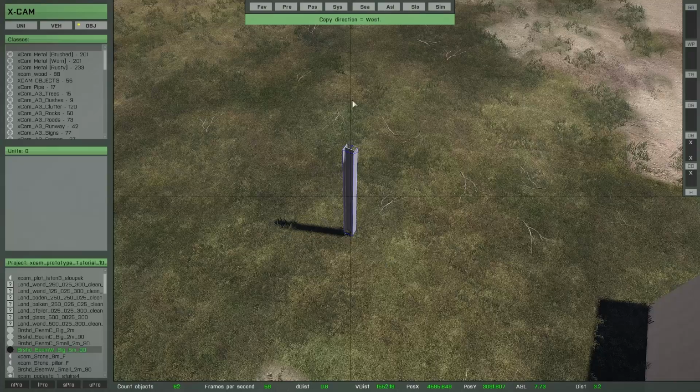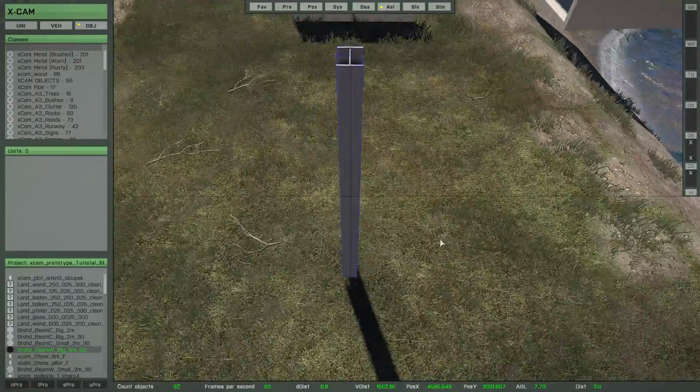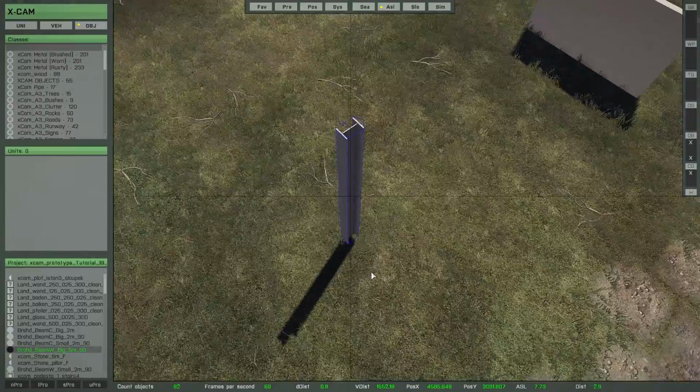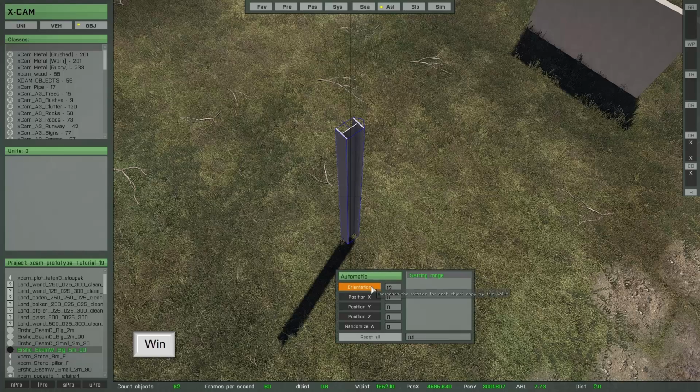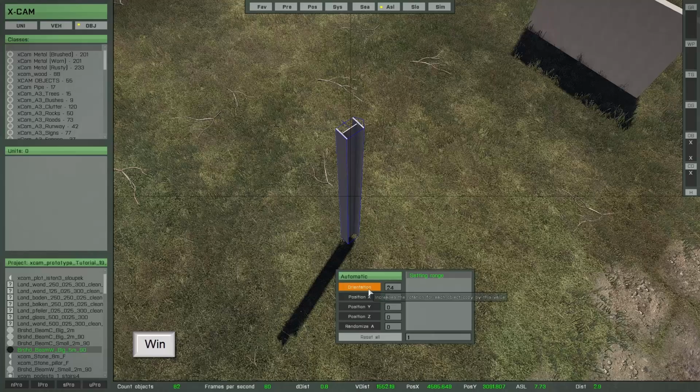Now I'll create some copies with this object, and I think I will use an orientation value 24.